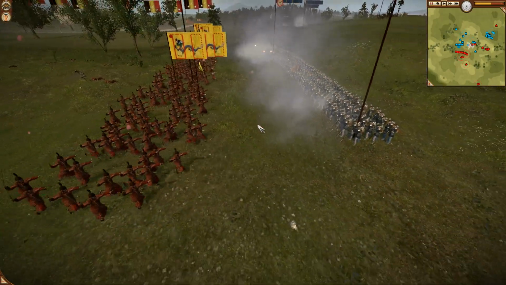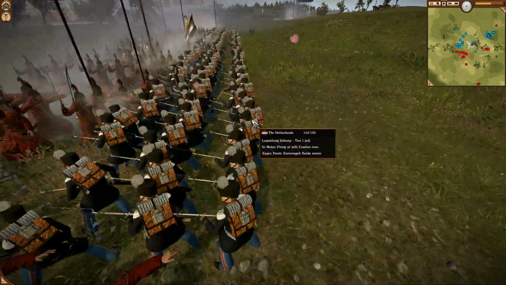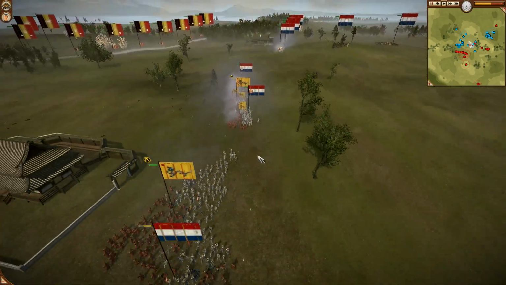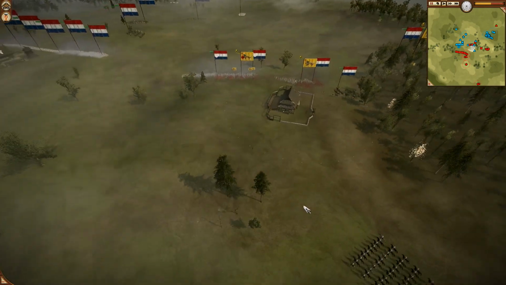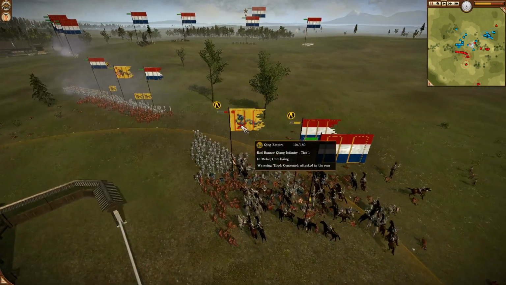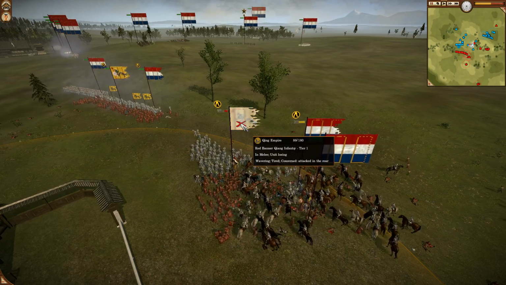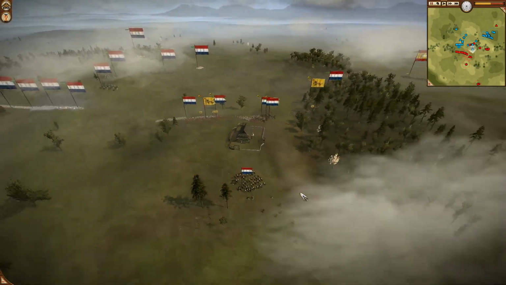And now the charge here has been resumed. They are also going to just crash into this unit of Dutch infantry, which is going to start to melt in the face of a dedicated melee unit. However, the Chinese player has overextended a bit, as the Dutch cavalry is able to just strike him into the rear of his red banner infantry, and these guys got absolutely destroyed.